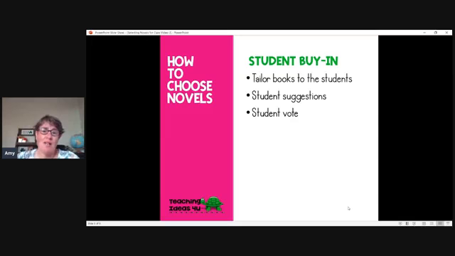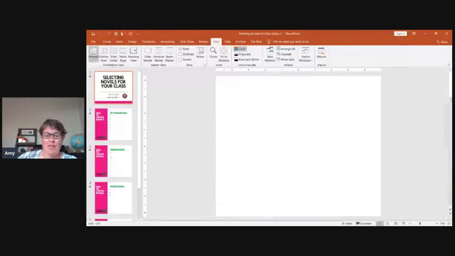So even for my nonfiction books, I had a few go-to books that I knew kids really liked. Sometimes I skimmed sections of it rather than reading every single word. But I would just give the kids, these are the 3 books. Like, let's vote on which one the class is more interested in. And that often will help increase the buy-in because it's kind of funny how oftentimes there's a strong lean toward 1 or 2 books. And so then you're picking the books that hit more of the interest and it helps the engagement.